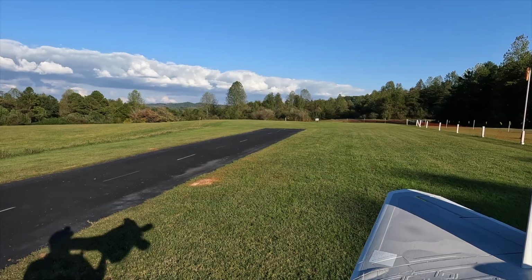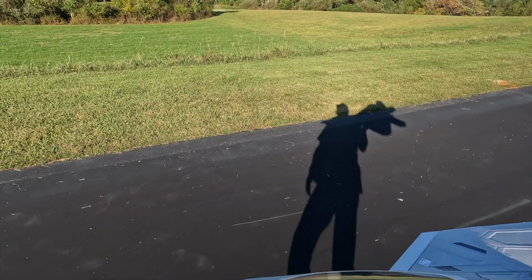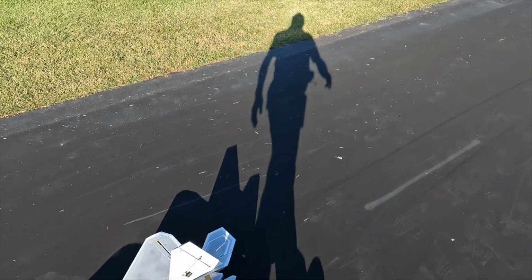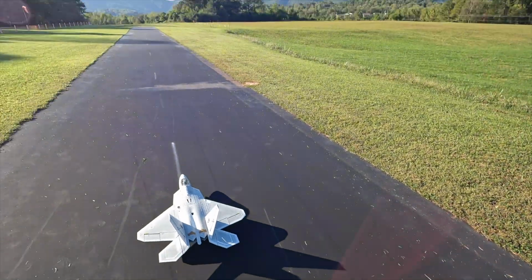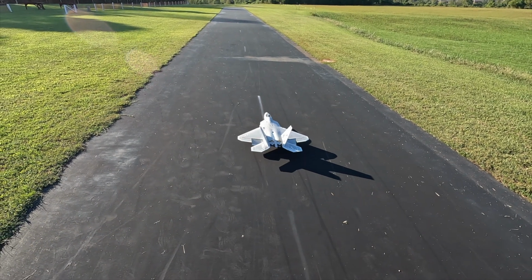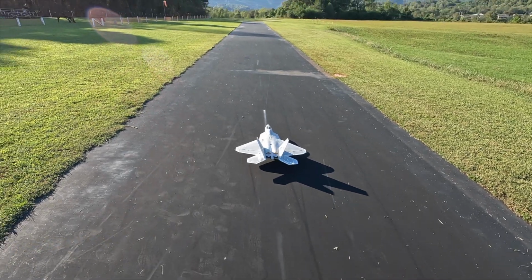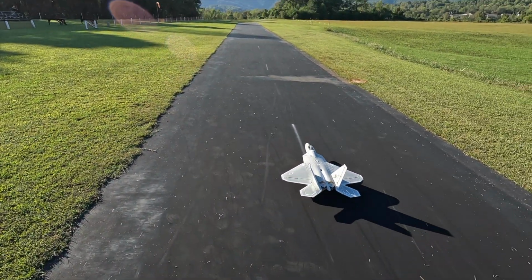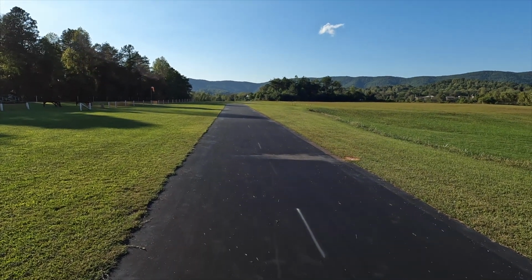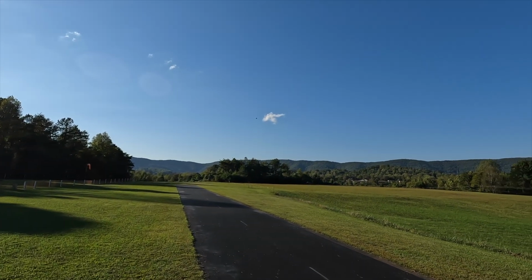Here goes the 70mm F-22 with a 4000 milliamp 6S, balanced pretty much where it's supposed to be, set up, nothing crazy, doing high rates. Throttle cut off. And what the heck. Squirrely. That's just all me.